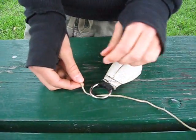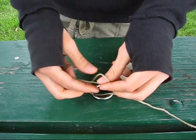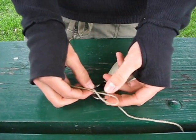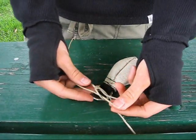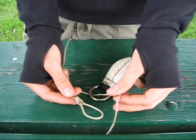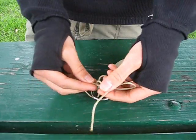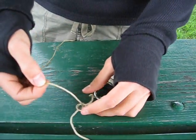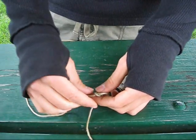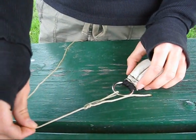If you'd like to get your climbing rope higher up in the tree than you can with a coil toss, you're probably going to end up using a throw bag and throw line. A throw bag is a little leather bag full of lead pellets. A throw line is a small diameter cord made with slick material that runs easily over a tree branch. We prefer to join the throw line to the throw bag with a bowline because it's easy to untie even after it's been pulled tight.